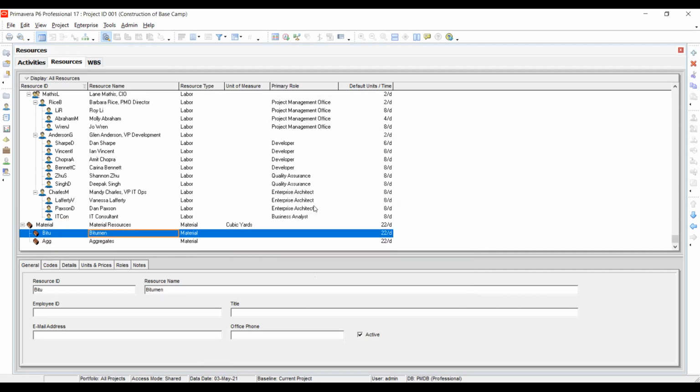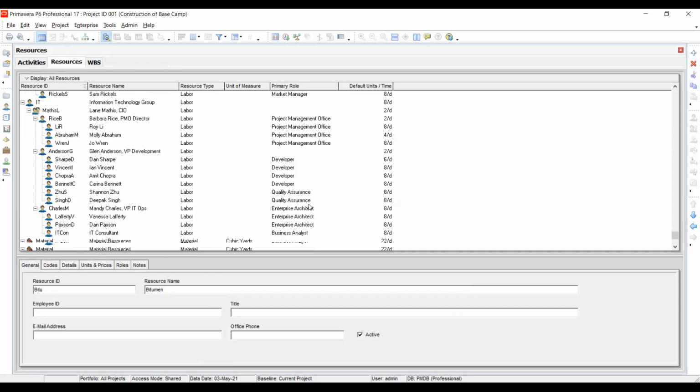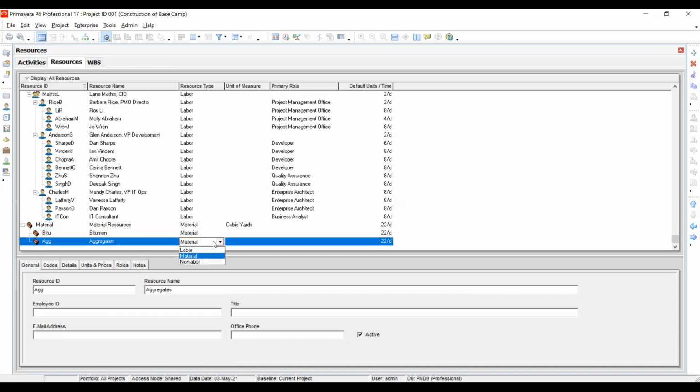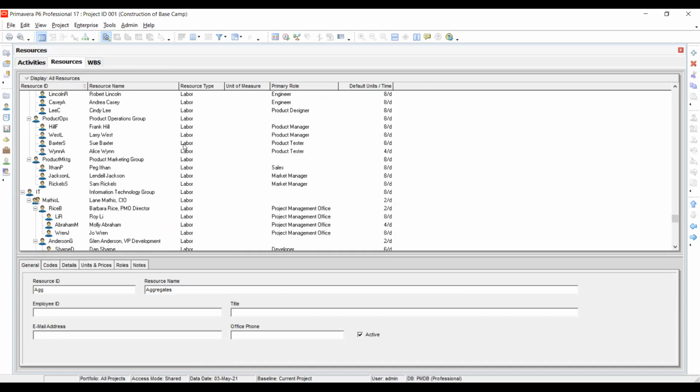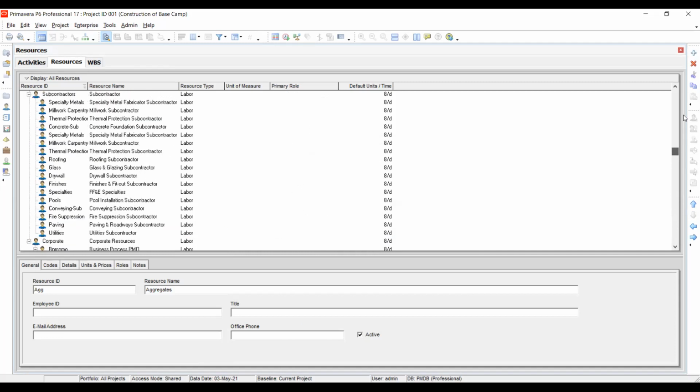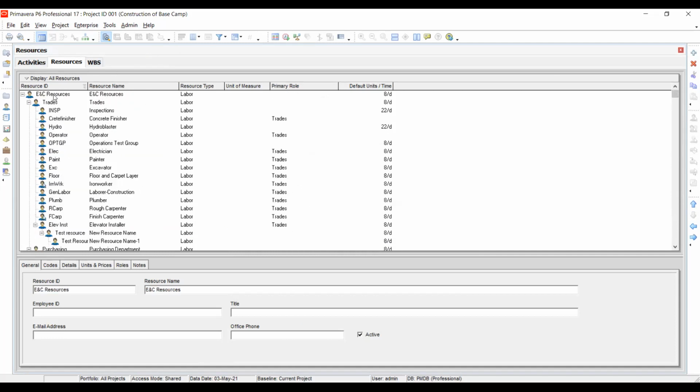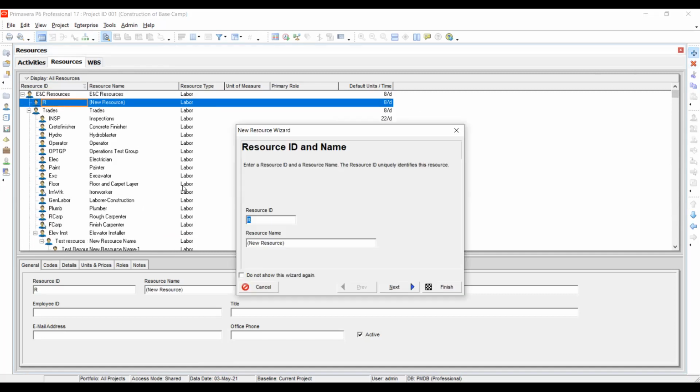You said the equipment can be under what? For the equipment, when you're adding a new resource, this is what happens. I can come here and say add a resource. Then I can call this resource equipment.